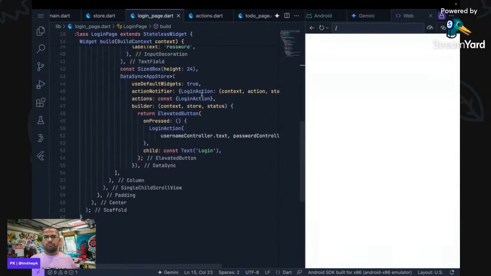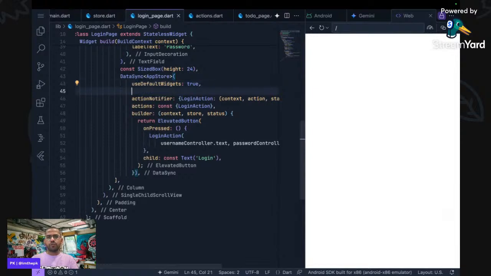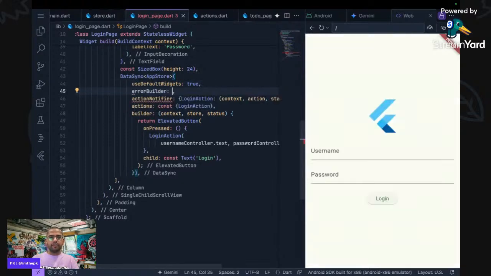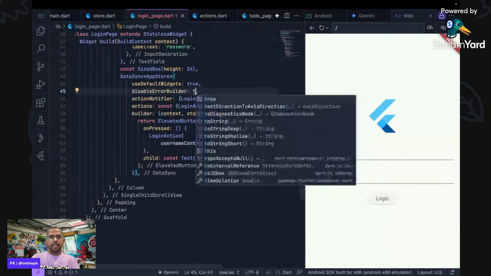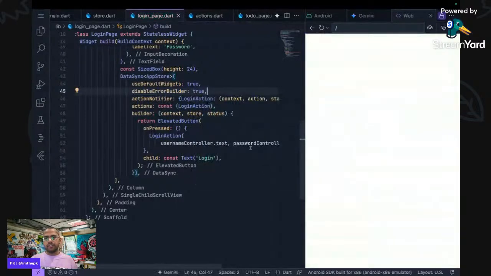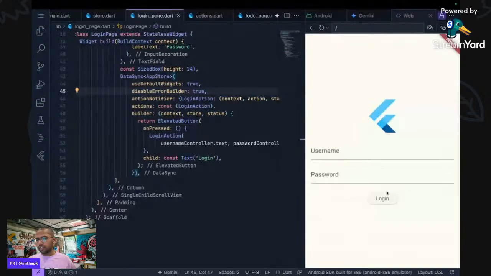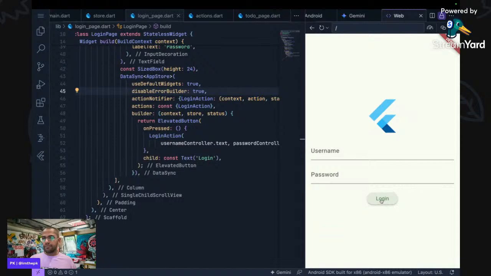So now it is using the default widgets, and for error, what I want is to disable the error builder. So when I press the login button, there should be some UI changes. I mean, there should be a loader or something, but after an exception there should not be anything.